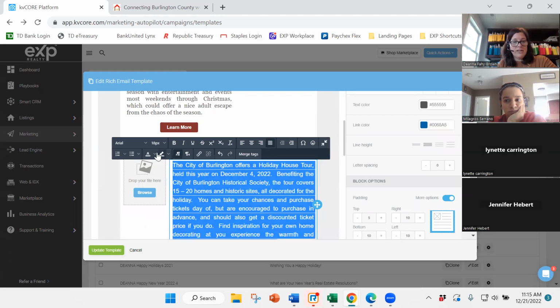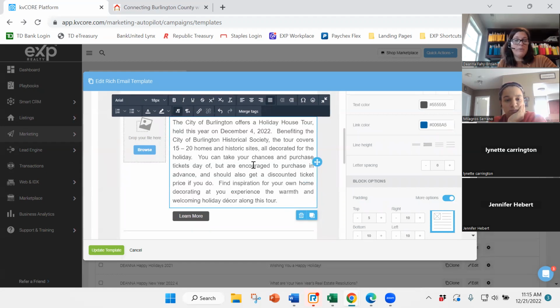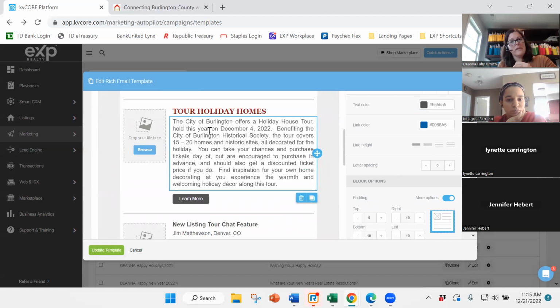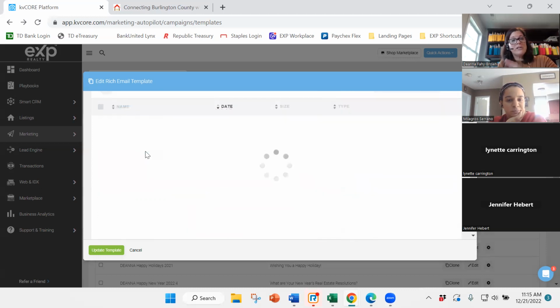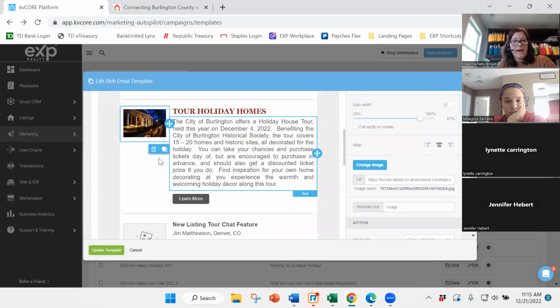Okay. So I changed my justification. You could always change your font color too, if you didn't want to go with the gray and you wanted everything to go with the black, whatever your preferences are. I'm going to go ahead again and reduce the line spacing. And then I'm going to do my last two, my image and my button functionality. For my image, I uploaded a photo of an older home decorated for the holiday. So I'm going to go ahead and insert that.